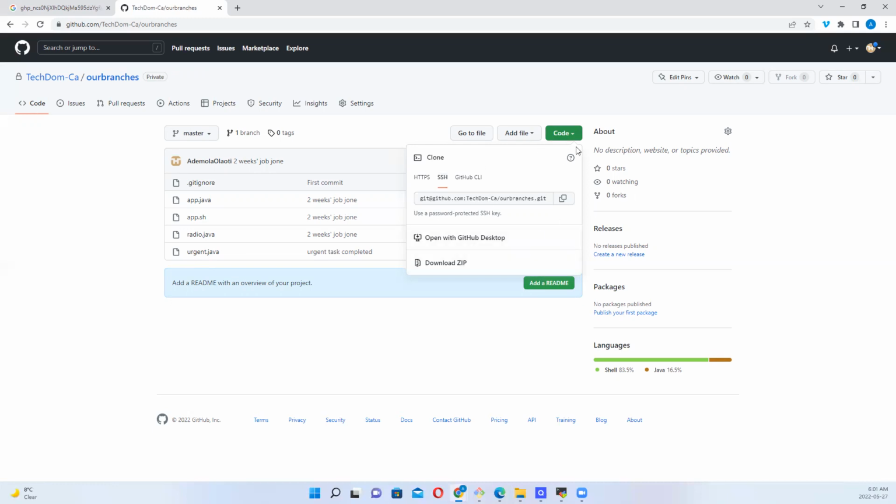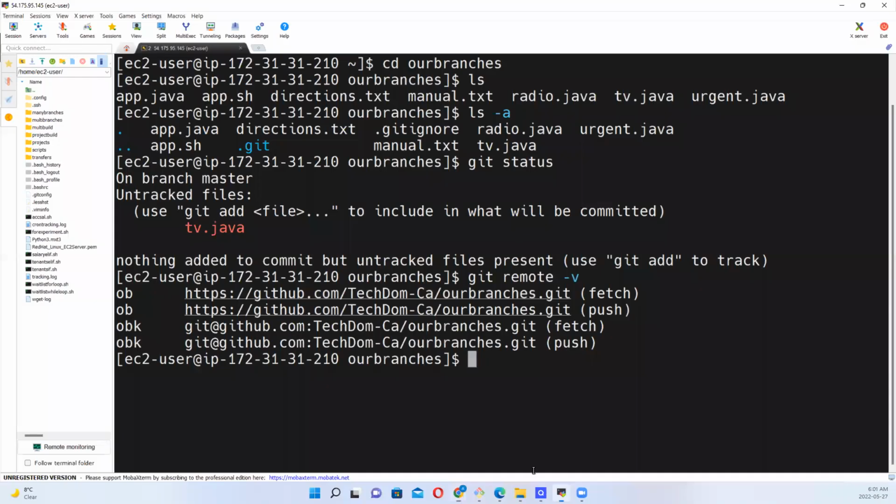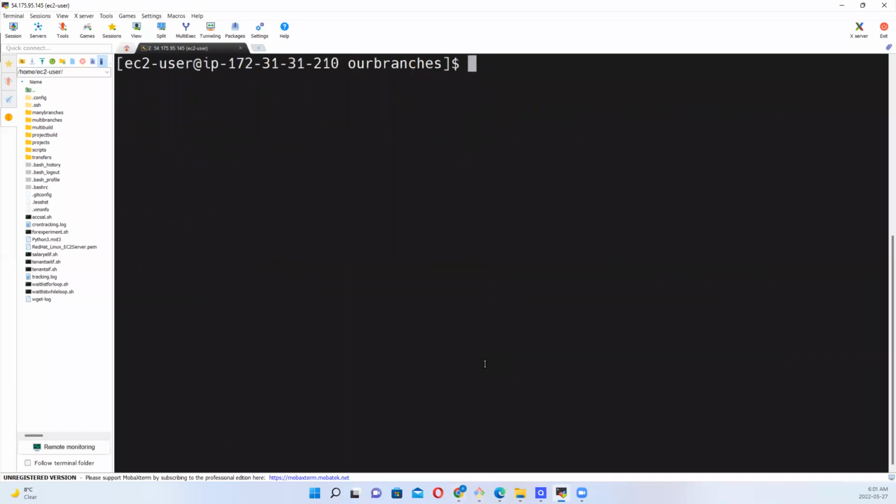Okay, we have this. Let me clear. So I want to clone. To clone, I'll say git clone. What URL am I trying to clone?